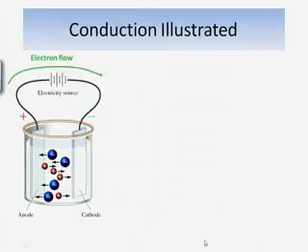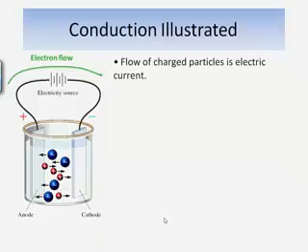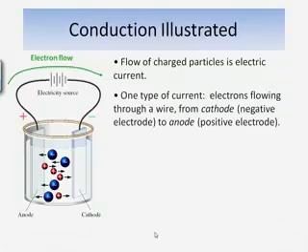Okay, so why does all this matter? Well, we're going to be talking about some things called electrolytes. And that terminology comes from the ability of a solution to conduct electricity. The key thing to remember here is that we normally think of electrical current or electricity as electrons moving through a wire. And that is one way that we can conduct electric current, but it's not the only way.